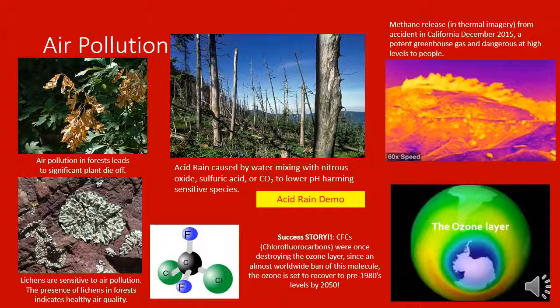Well, there's been virtually a worldwide ban on this molecule, and this was used as a refrigerant, as a propellant, for a lot of things, and it's been banned for several years now, and we see the hole in the ozone layer shrinking because we're not putting any more CFCs into the air. So we had a worldwide ban, and now the ozone hole is shrinking, and we're going to see it close up probably in our lifetime, which is awesome. So that's a good success story, because most of our environmental issues are not going to be awesome, exciting success stories, but this is a case where policy and regulation went into effect to ban these chemicals. They became illegal, and then we saw a huge improvement.